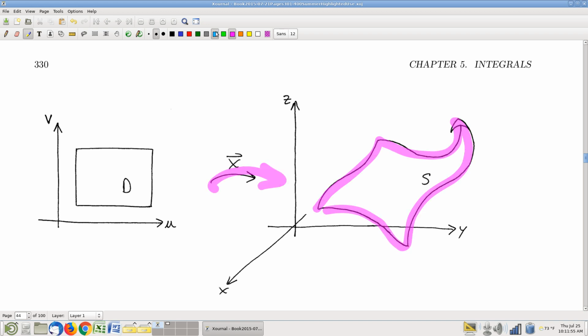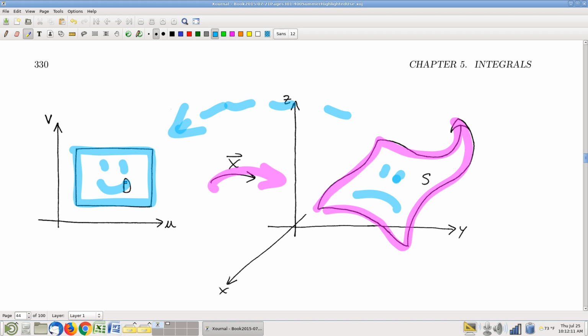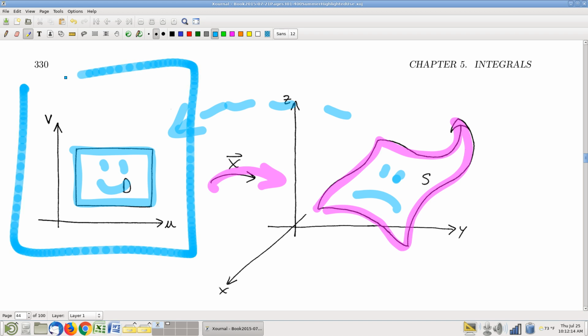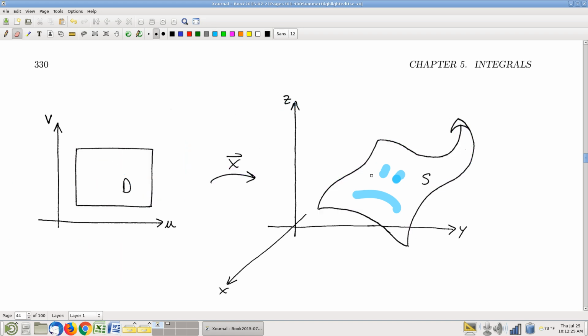Being as it is an image, we can talk about pulling back an integral defined on the surface, which we don't like because it's hard to deal with, it's dimensionally awkward. We can pull that back to an integral defined on whatever our pullback domain, which we do like because this is a happy little story right here. It's a two-dimensional domain in a two-dimensional context, and it's just double integrals, and we've got all sorts of techniques. So again, that's going to be the strategy, is to take a parameterization and think through how does the pullback work, just like change of variables.